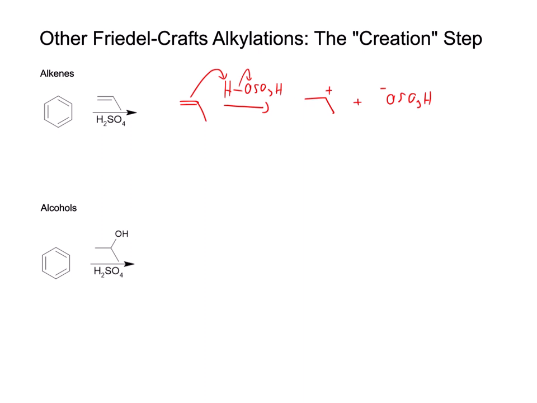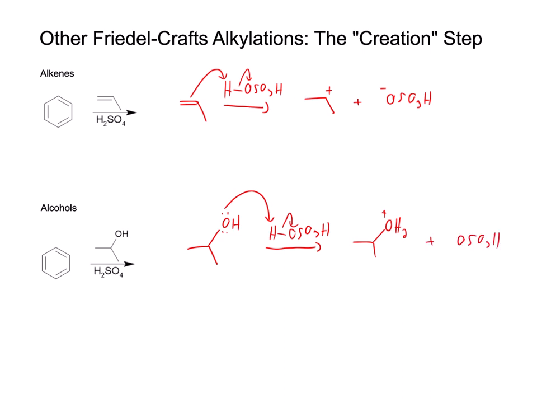The next Friedel-Crafts alkylation involves an alcohol with H2SO4. So in this case, we have our alcohol, and if you remember reactions with alcohols, oxygen is not usually a good leaving group. But if we protonate it and turn it into OH2, which we can do because there are lone pairs on the oxygen and they can attack this acidic H2SO4, we can actually turn this into an OH2 with a formal charge on the oxygen, and that is a good leaving group.